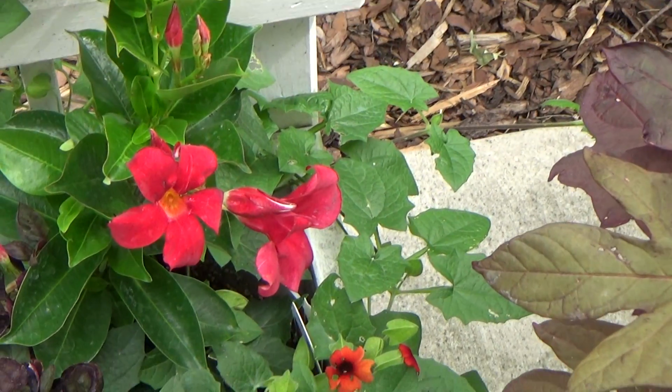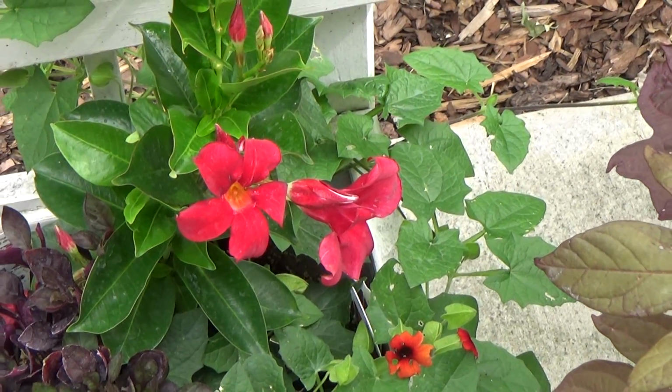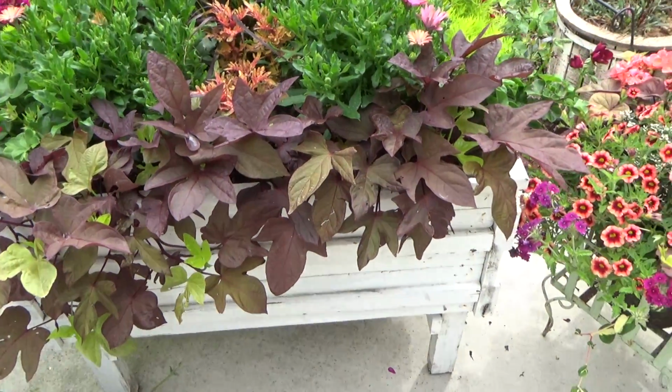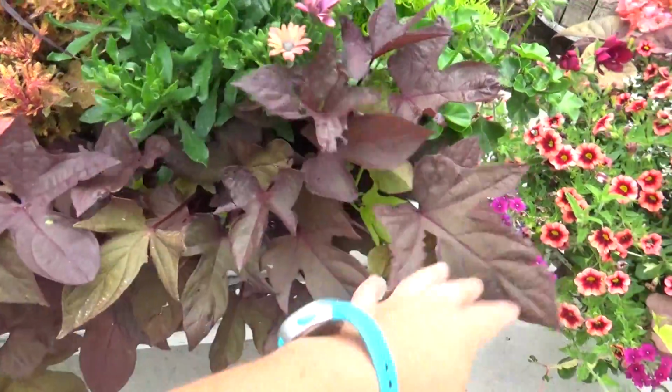This one's doing, I want to say it's probably a Mandevilla, some Dipladenia. I don't know if I'm pronouncing that right, so sorry if I'm butchering it. This looks really good, the sweet potato vine, I think the wind kept blowing it. I'm just leaving it.